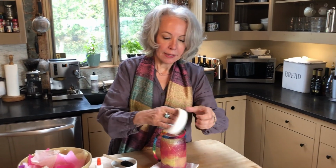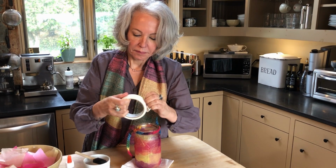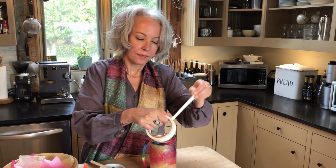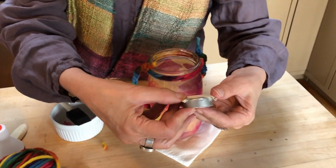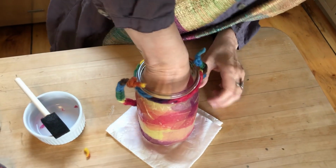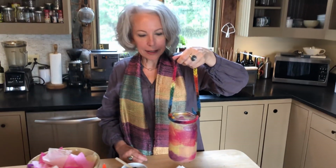And the final step, we're going to take our little tea light candle. I'm going to take a piece of masking tape. Messed up the end of it there. And then double back it on itself like so to create a double-sided masking tape. Stick it to the bottom of the tea light. I want to make sure your wick is standing straight up. And there you go. Your lantern is ready for the lantern walk and ready to be lit.